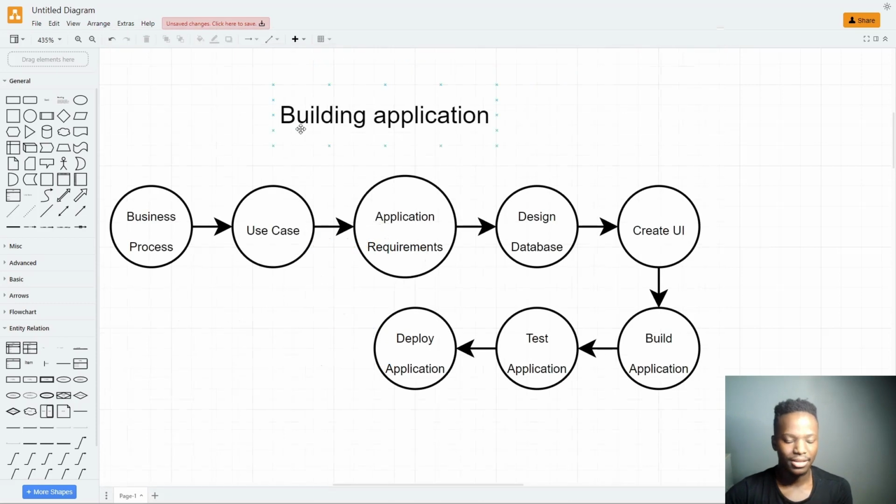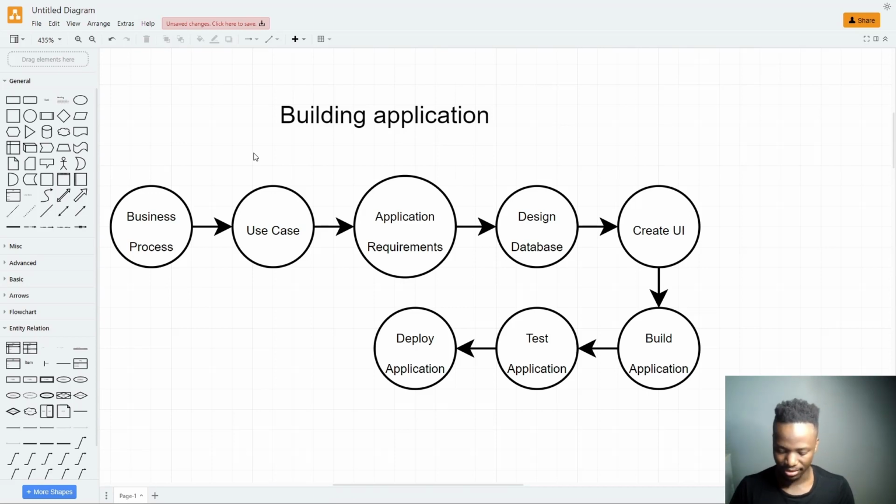Then we move to the next part, where we build application requirements. By application requirements, this is where we get into detail about what is actually happening. For example, when this person selects the type of recruitment they want to do, you specify, okay, I want to pull this kind of form. You get into detail of how your application is going to process this whole thing.